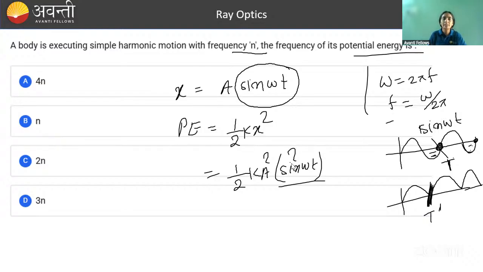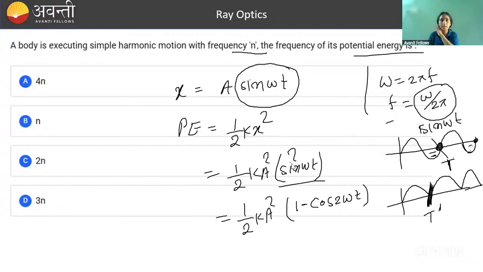अगर तुम्हें ग्राफ से नहीं सॉल्व करना, you can also solve from the equation. जैसे मैंने एसएचएम का फ्रीक्वेंसी इक्वेशन से निकाला, omega by 2 pi. ठीक है. What will be the value of omega here? तुम लोग ये सोच रहे होगे कि यहाँ भी तो omega omega है, but this is sine square. You need to have a linear function of sine, that is only single power of sine or cos. So half ka square sin square omega t को हम क्या लिखते हैं? 1 minus cos 2 omega t by 2.